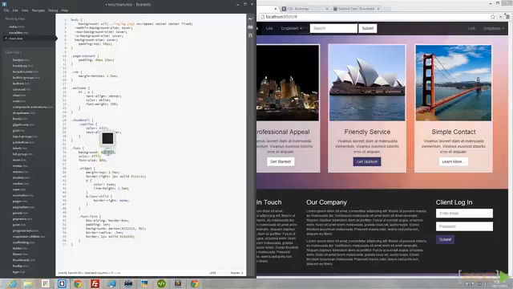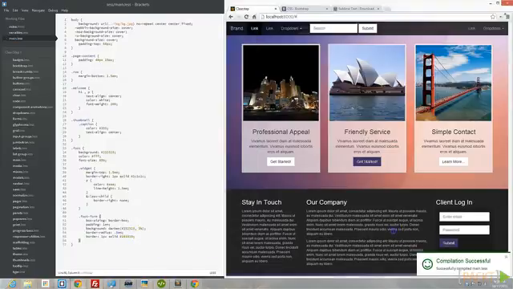We could create a variable here, but we're not going to do that right now. We also have a border radius of 0.5 em and a border of 1 pixel solid, a very dark gray. Save that. And here we have successfully created our client login form, just like we needed before.